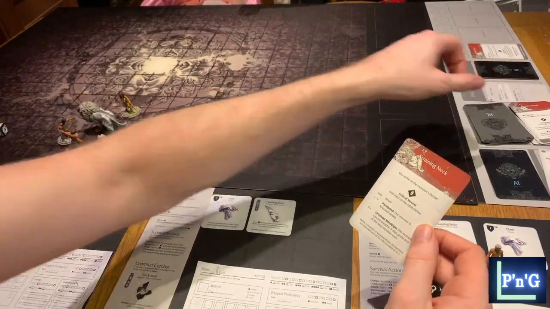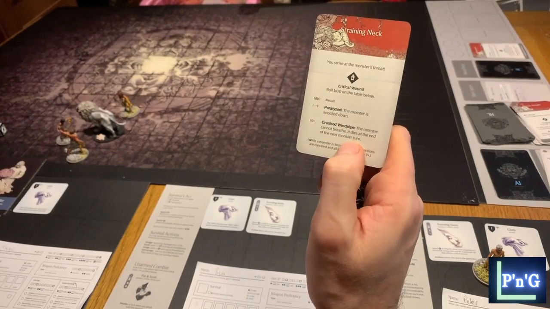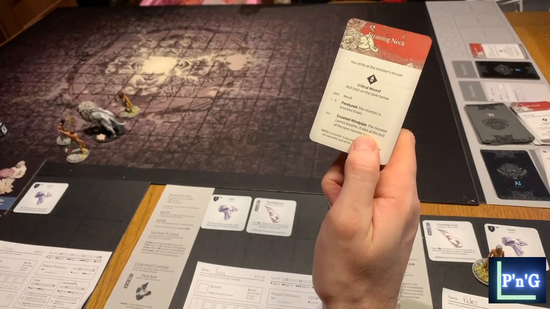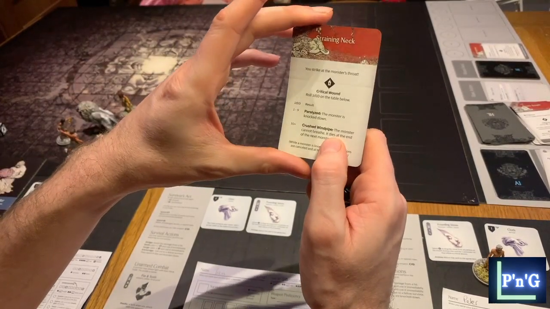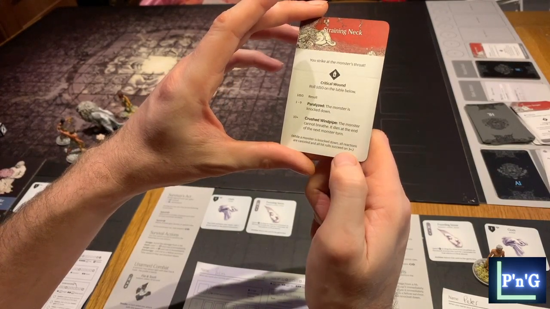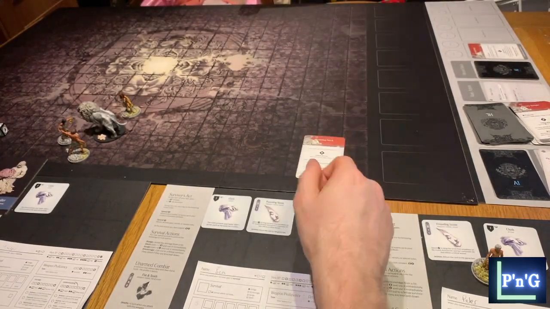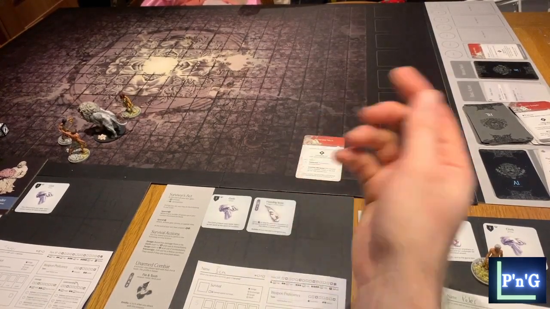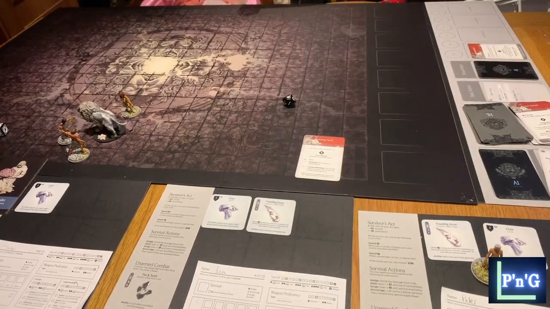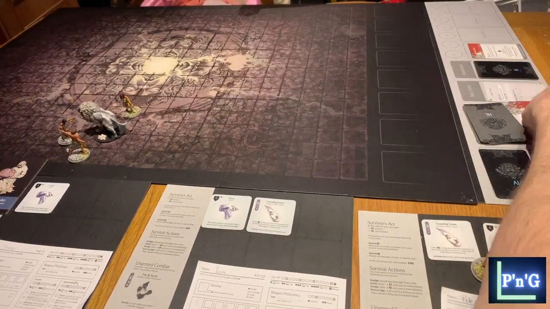Straining neck. Why didn't we do it? We could have. Oh my god, we could have killed it. We could have just killed it. Oh, well, he did 10 on a T10, but still. We could have knocked it down. Oh, and all hits on the 3+. Oh, right, 5+. Oh, this is a disaster. It's another 4. I cannot wound this creature to save my life.